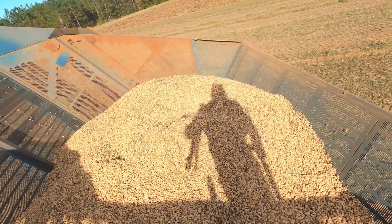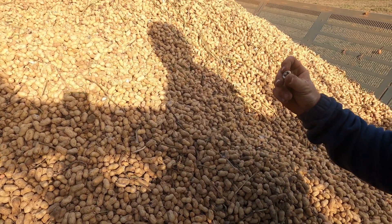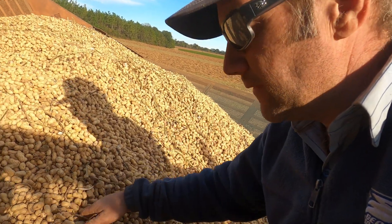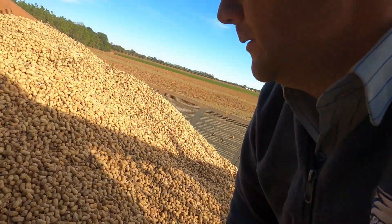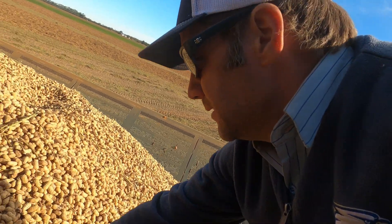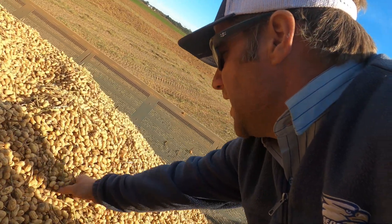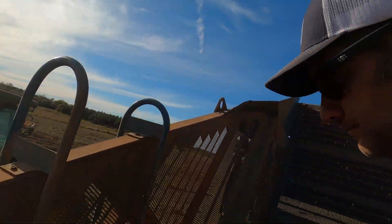This is what we're looking like in the dump cart. We've got a few, got one shelled here. Every now and then we don't want them shelled coming out of the picker. If you got them shelled, that means you got too aggressive of a setting. However, we've taken everything out, so that means the peanuts are dry — peanuts get too dry, they start shelling. Always up here looking and inspecting, seeing how they're doing. We're walking behind the pickers, making fine adjustments, seeing what's on the ground and what's coming out the back. They don't want a bunch of hay up here. Peanuts this late season got brittle, man — they got old, getting a little tough to pick.